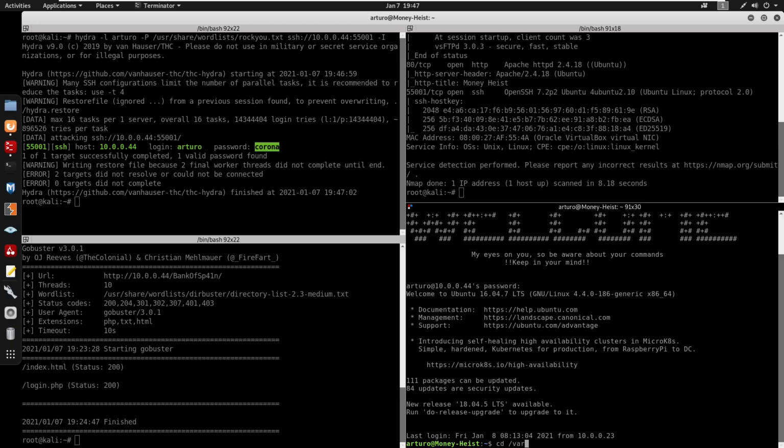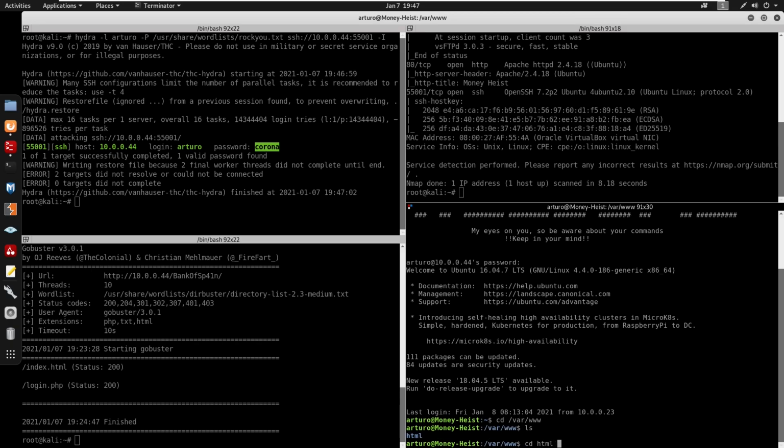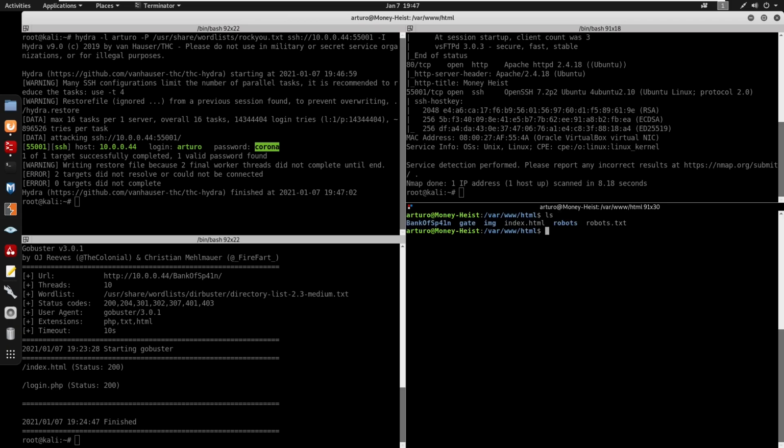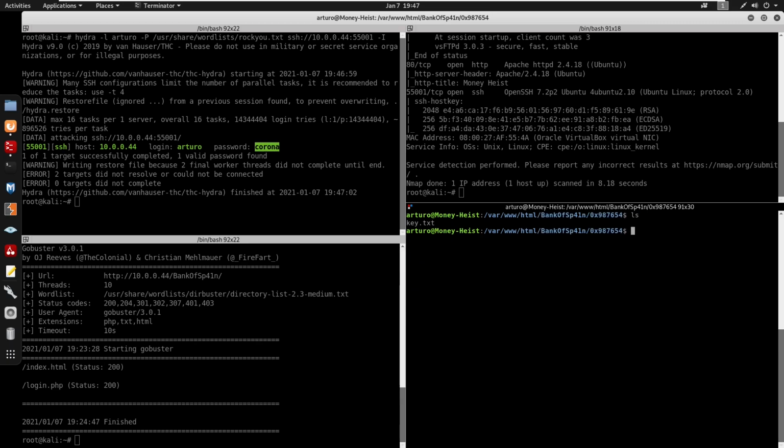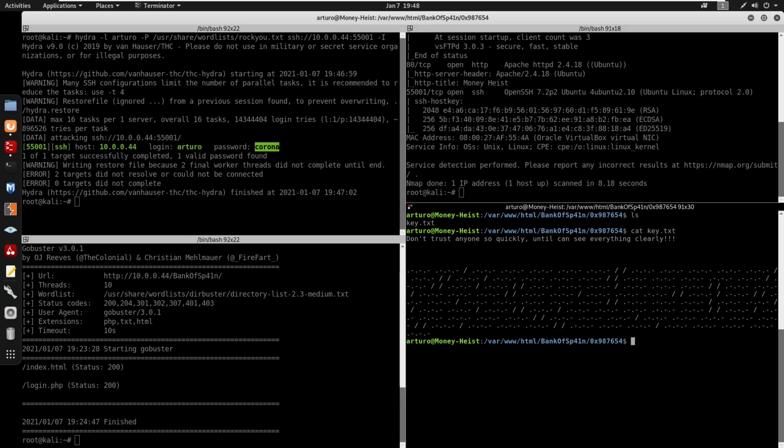So before, like I said, if we go to var www, we go to HTML, and if we go to Bank of Spain, doing a little bit of enumeration with linenum, I believe it was linenum, right? If you do cat out the key.txt, you do see that you get this over here.